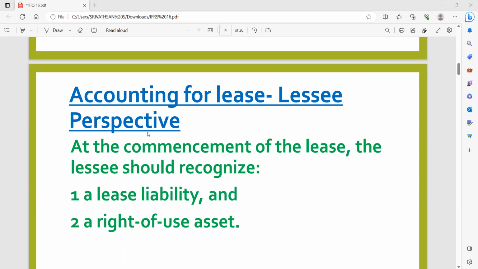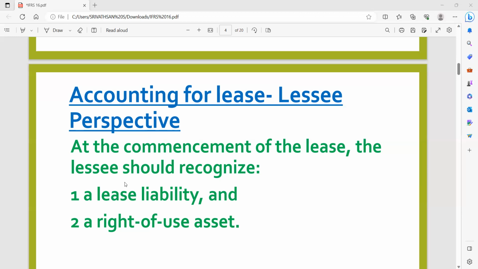Let's say that you are a lessee and you are leasing an asset from the lessor. So the lessor has given you the right of using the asset for a period of time. And in return, as a lessee, you are supposed to pay some consideration in the form of money to the lessor. So this creates an obligation to you. So any obligation creates liability, and this liability is known as a lease liability.